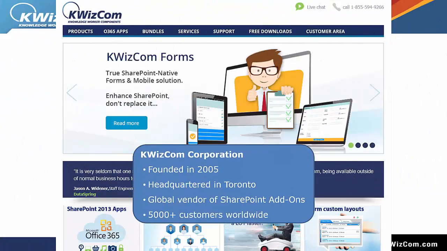A little bit of background information about myself. I'm one of the founders of Quiscom Corporation. I'm the research and development manager of the company. And what we do is we're a SharePoint vendor and we have lots of add-ons for SharePoint, full trust solutions and apps in the App Store. That gives me a unique point of view for everything that I build and I produce because I have no control over the topology of the farm of my clients, where they're installing or how they're using our products.